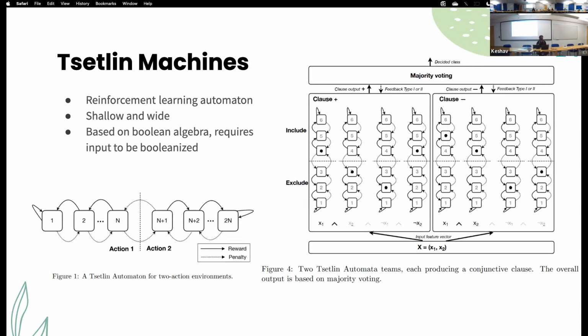Essentially, you can put this on an FPGA and put that FPGA on a camera so that if you have an input that you booleanized, let's say a frame of the video, you pass it directly through with very little power consumption and at high speeds in order to classify that frame as including a pollination event or not including a pollination event.